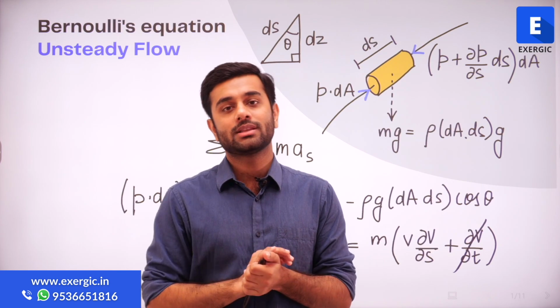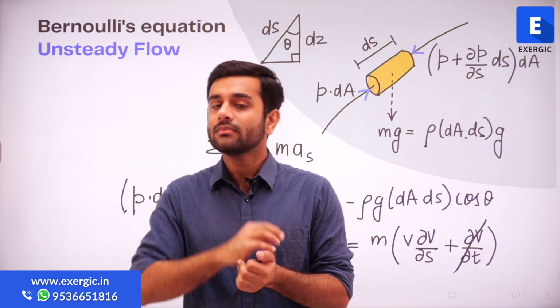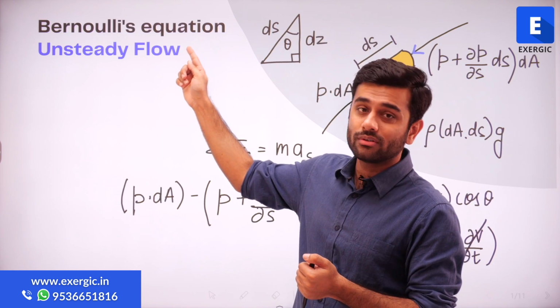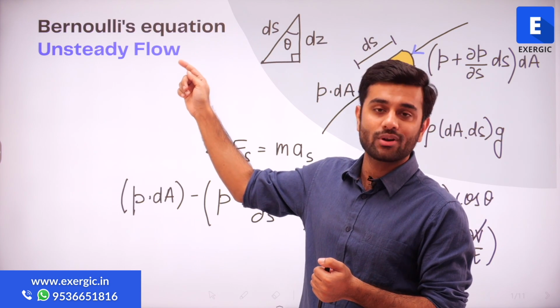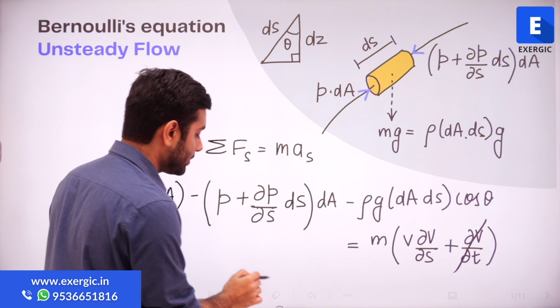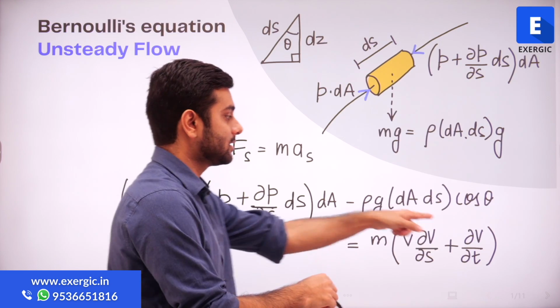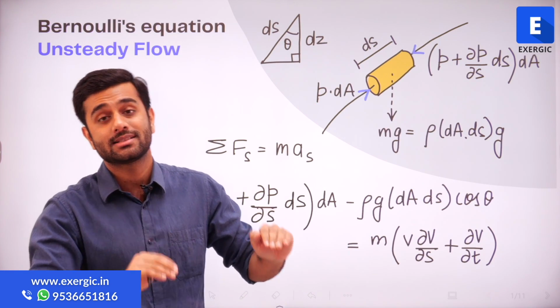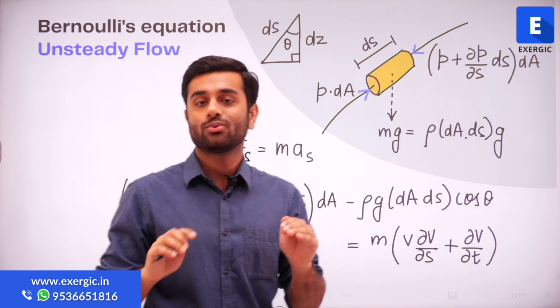Obviously, we discussed them in thermodynamics and heat transfer. Right now, we are going to discuss the Bernoulli equation for unsteady flow, where this expression we are not going to put as 0. We are going to consider this expression and then we are going to reach the final equation and see what we are going to get.